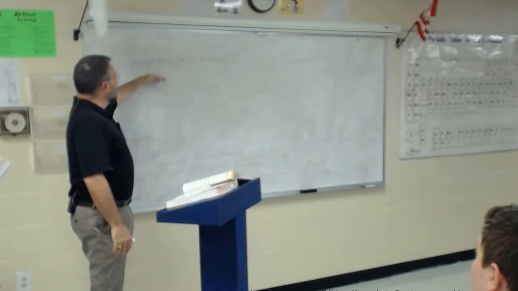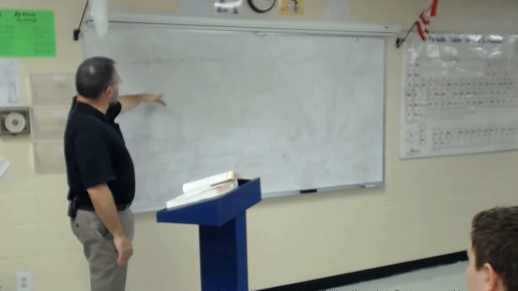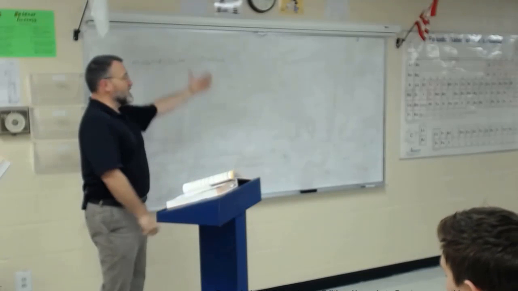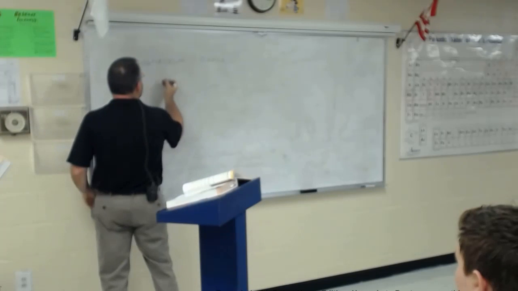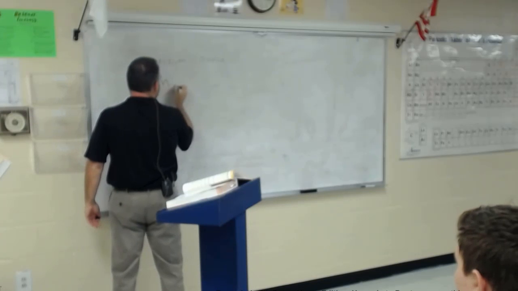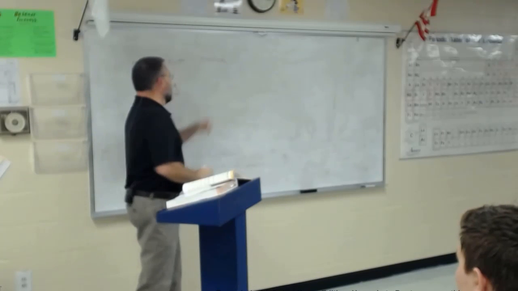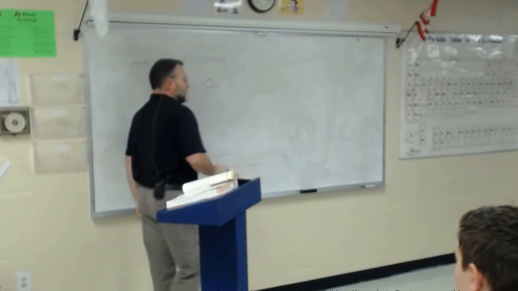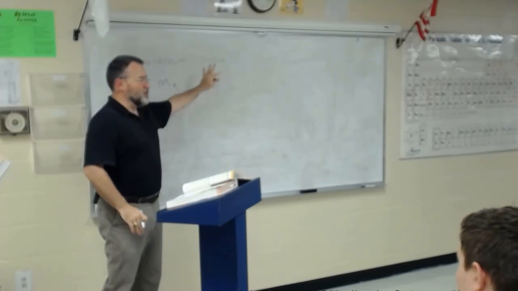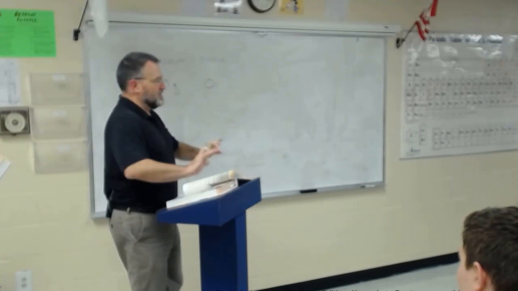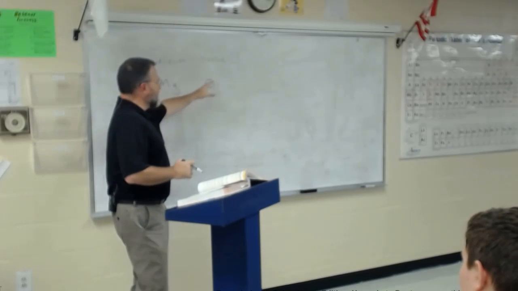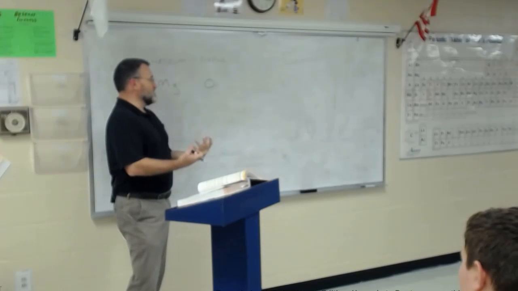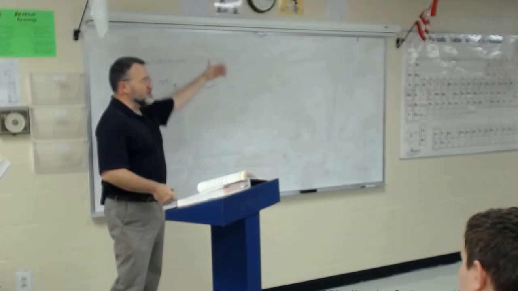We're going to come up with a chemical formula for the molecule known as magnesium oxide. So first thing, looking at magnesium oxide, what can I write on the board? What do I know? Well, I know I've got magnesium in this thing, right? So I've got some combination of magnesium and oxygen. Now I'm going to write this as O, but you're going to learn very quickly that that's wrong. And every time you see O by itself, you're going to go, that's not right. It should be O2. We'll find out today why that is. But magnesium and oxygen are the two building blocks that make up magnesium oxide.